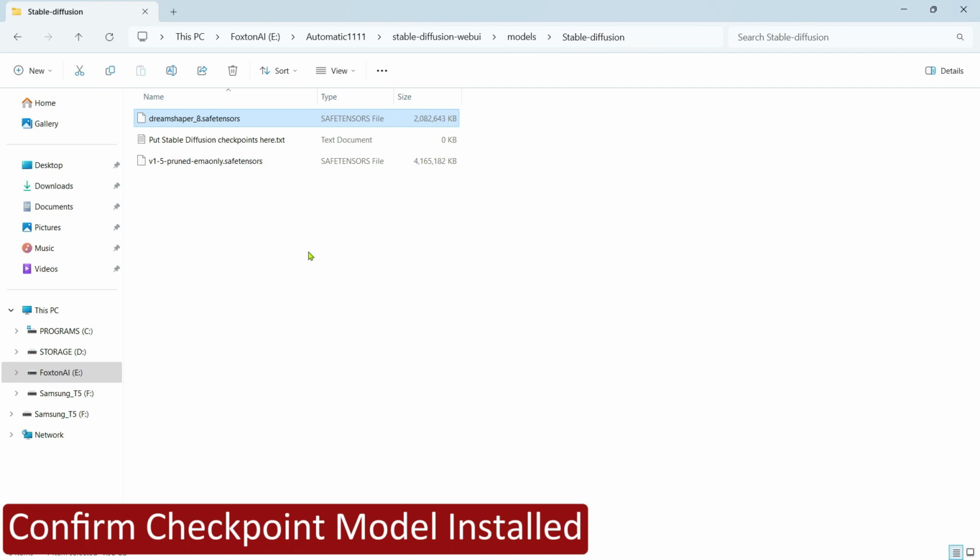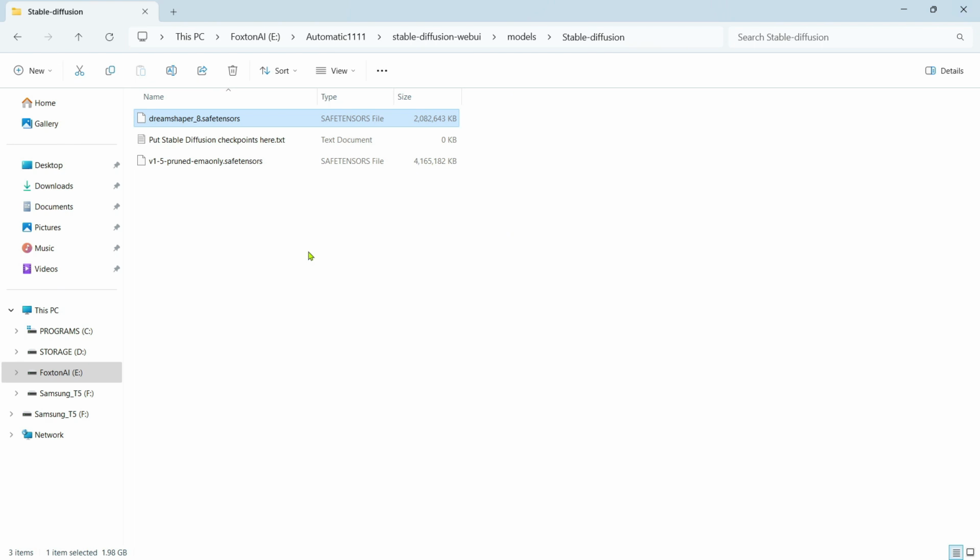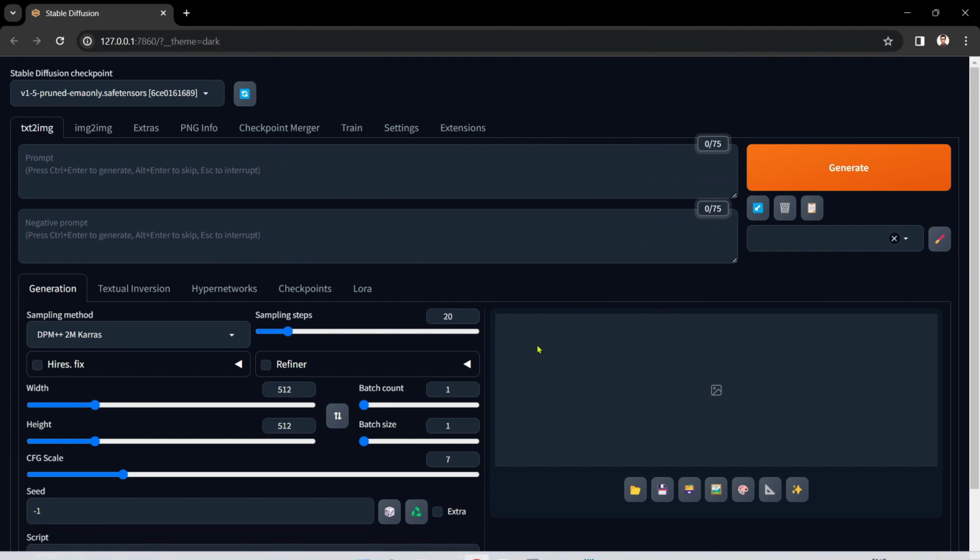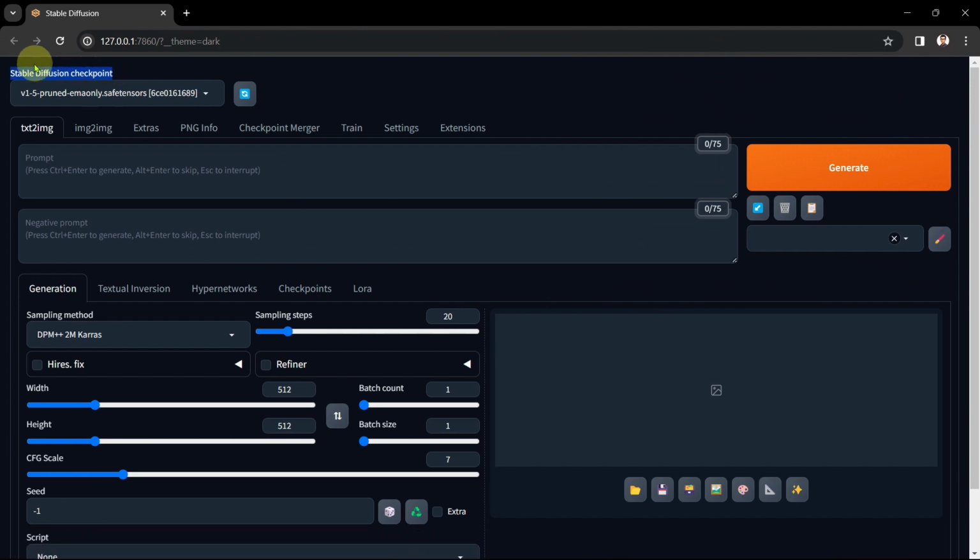Once the checkpoint file has downloaded into the correct location, that's it effectively installed. There's no additional install process to go through like with software. Let's have a quick check to make sure it's installed and being picked up by Automatic1111 OK. Launch Automatic1111. Drop down the Stable Diffusion checkpoint box at the top of the screen and you should see your new model listed. If you haven't relaunched Automatic1111 since downloading the model, then just click on the refresh icon to the right of the box and then drop down the checkpoint box again and you should see it listed.